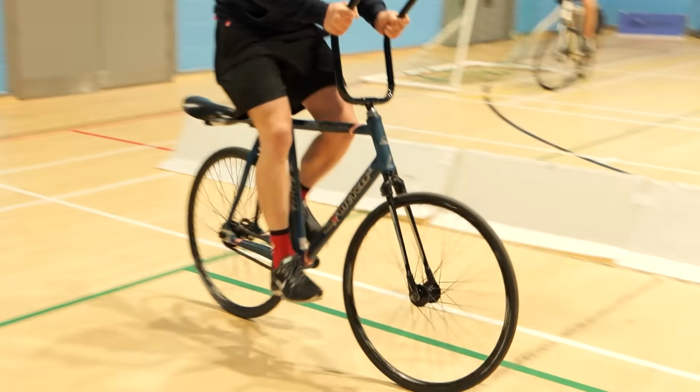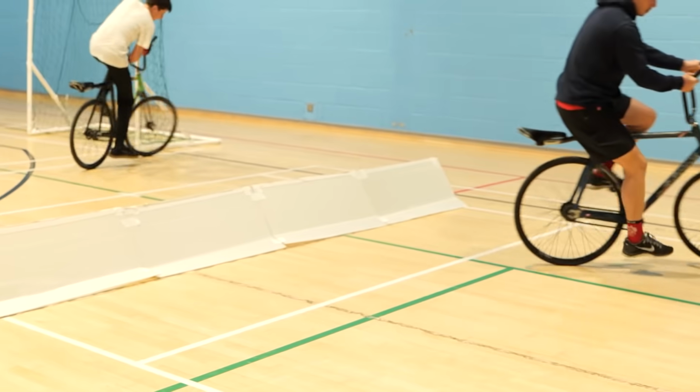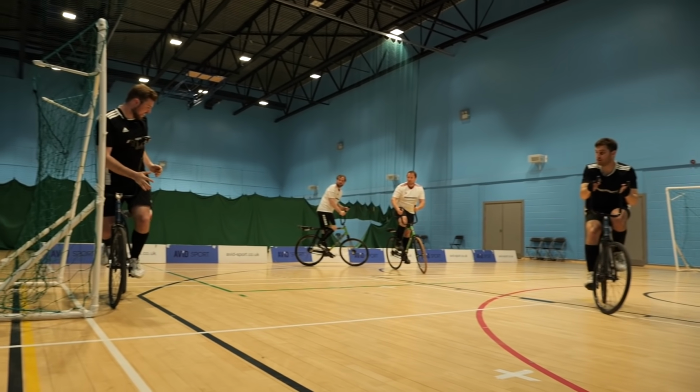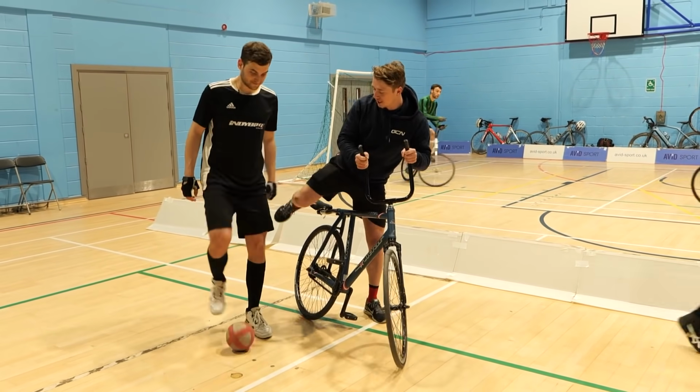You can try to put up your front wheel. Why is it important to lift the front wheel? To shoot. Actually, you're shooting by lifting it and turning it, and that's where you shoot the ball. So it's very important to know how to lift the wheel. Can we see you shoot the ball?